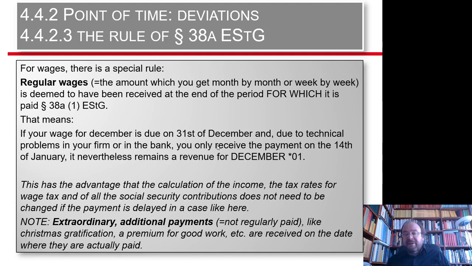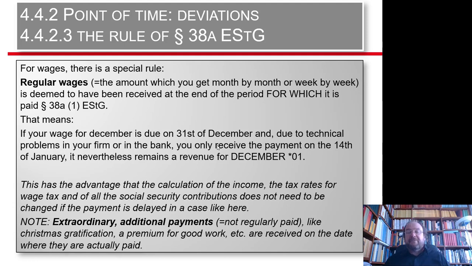Only extraordinary additional payments, like a premium, a gratification, which you get out of the regular mode, additionally, these additional wage elements will be taxed at the moment when they are really paid, because for them you can't find out a date when they should have been paid, or you can't identify a period to which they economically belong. That would just complicate things instead of simplifying them.